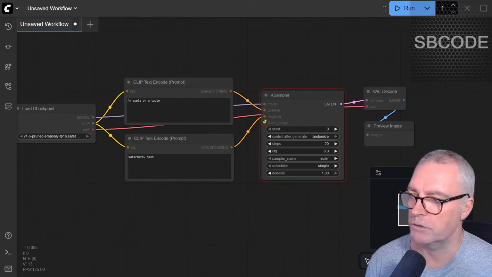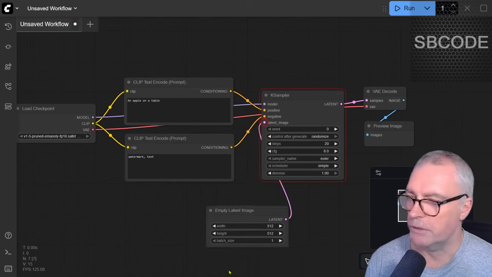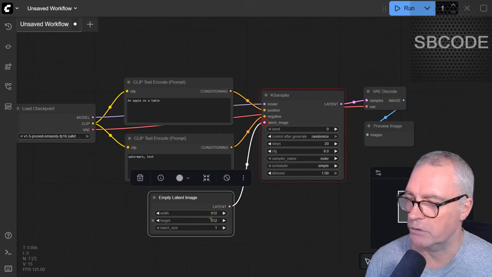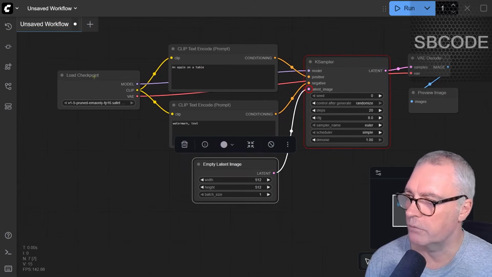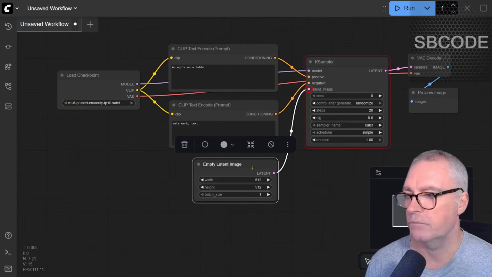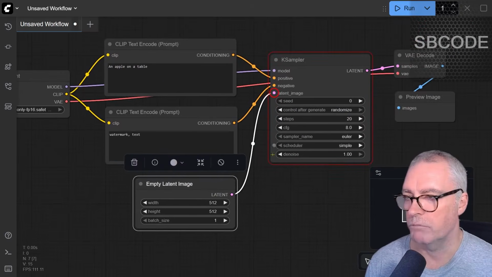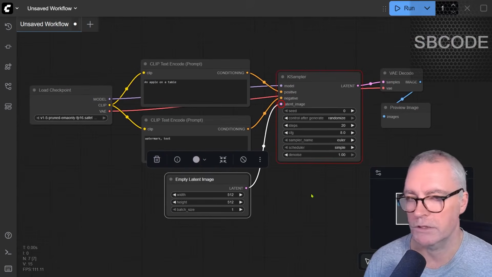So what we can do is just drag that out and take something that is compatible, and that there is Empty Latent Image. Okay, and it has dimensions of 512 by 512. Now this model here, this Stable Diffusion 1.5, was trained on images of 512 by 512. So that's the best latent image to use. So we'll talk more about that in the next video, and most of these other details also in the next video. But right now, we just want to see this working.